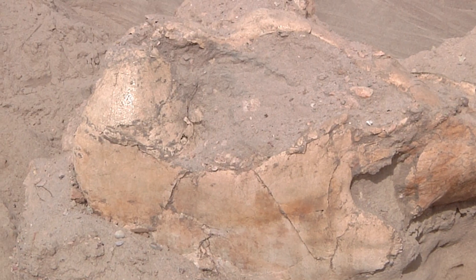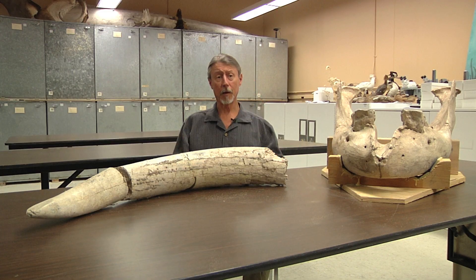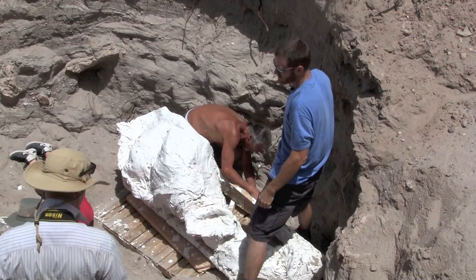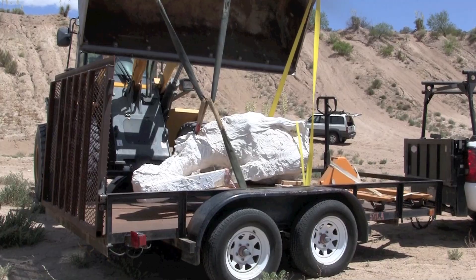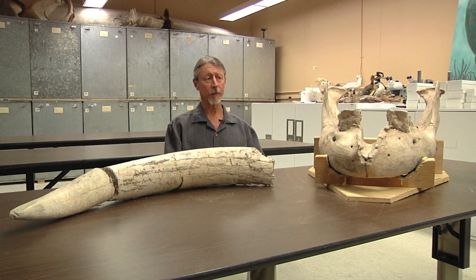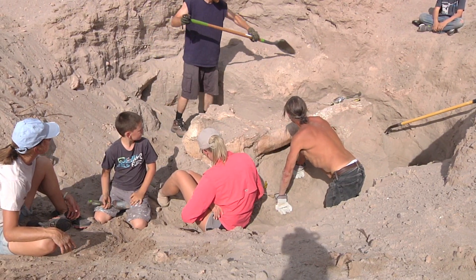It took about a week of actual excavation to recover the skull. The upper part is deceiving — it's mostly hollow, and the surface of the bone is eggshell thin. We had to put plaster and wood braces around it because even with the hardener, the fossil won't support its own weight. Little by little we remove the plaster and apply more preservative as we go. Under the best circumstances these things take years, but I fully expect this specimen will ultimately end up on exhibit, and this little boy will be able to show his friends — or even his own children — and say, 'Look what I found right here in Las Cruces.'